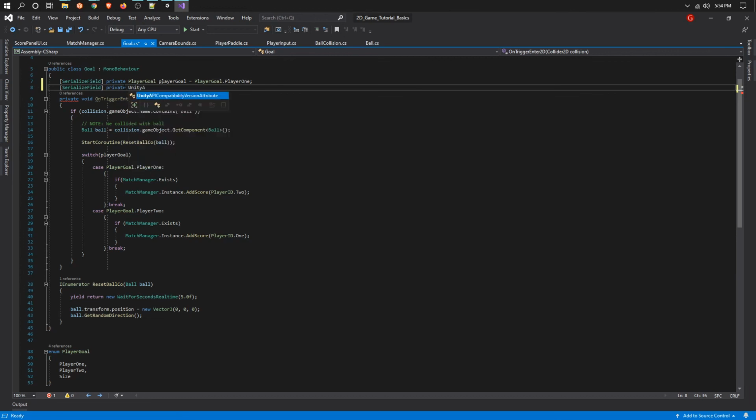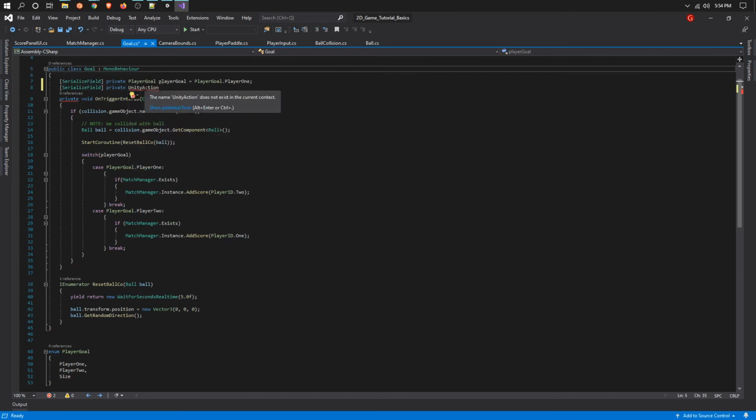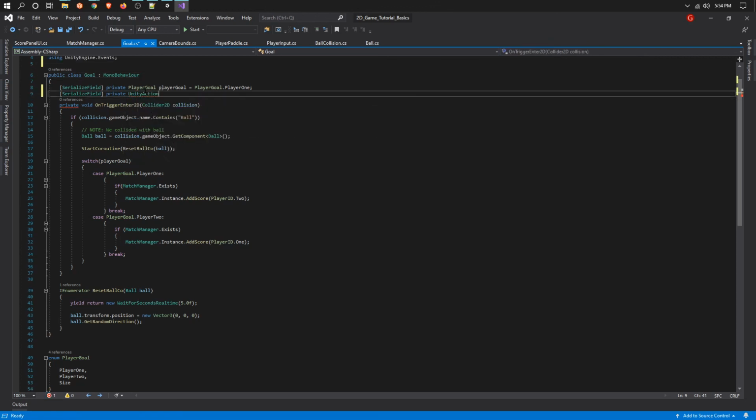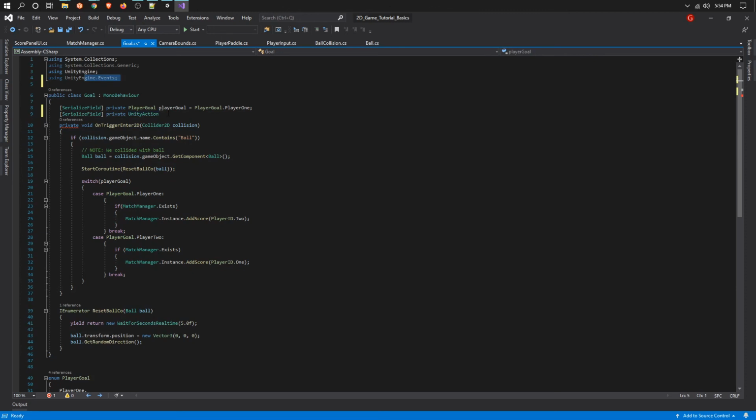And then we have something called Unity action, and we want to add the using events. So Unity action is just a pointer pretty much to another function that gets called only whenever we tell it to.